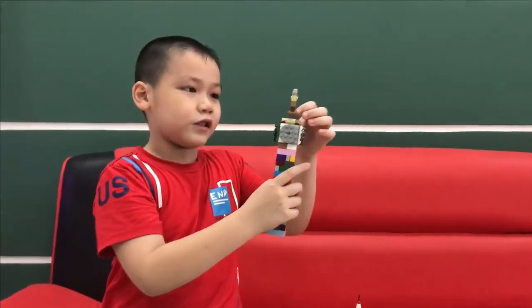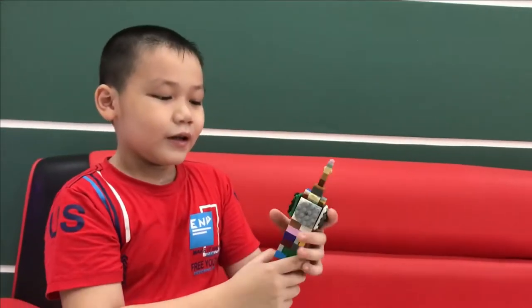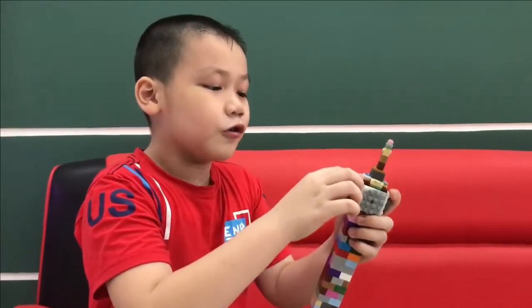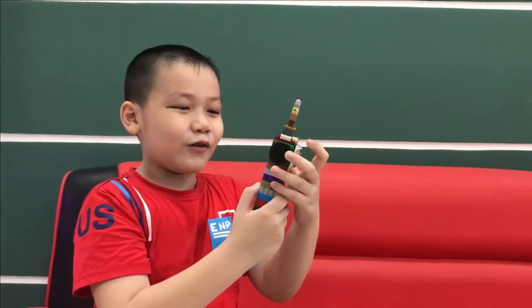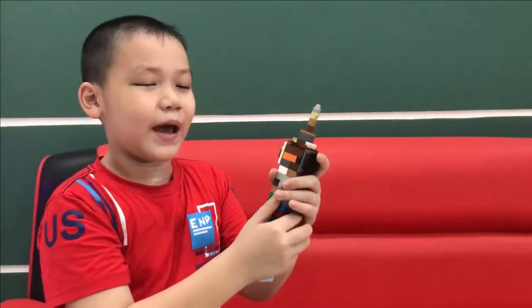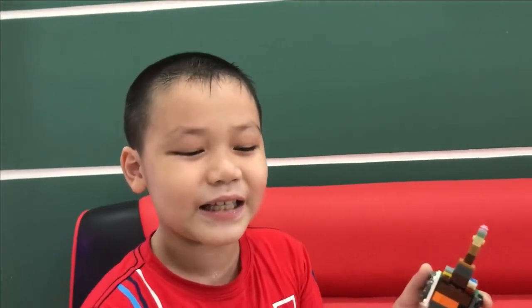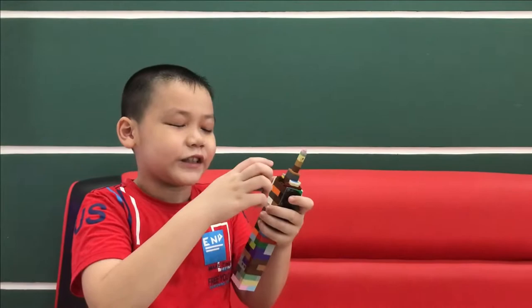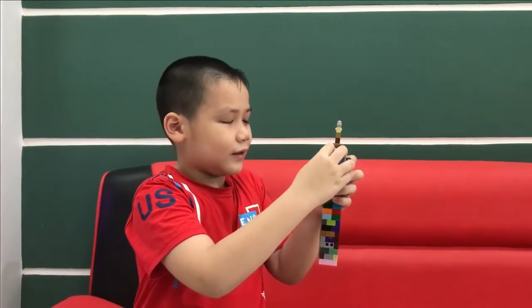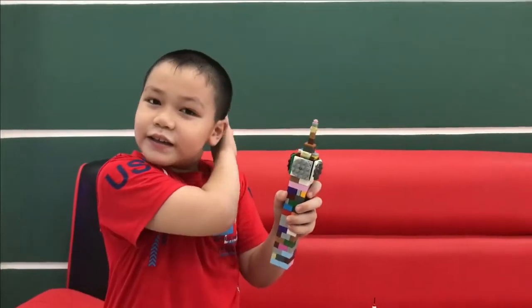Okay, now let's focus on the bell. In this room, it has something. But right here, I will show you a better look. Right here, it looked like the space, but has light here. Like if it has light, in the night, it will just shine up. Like right there.